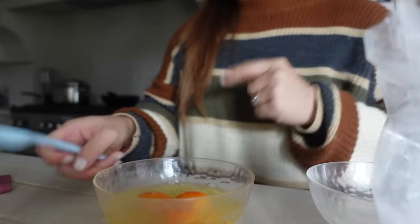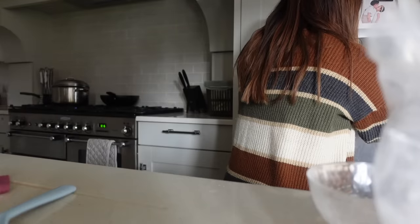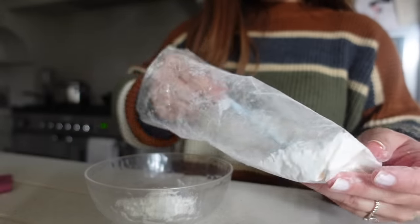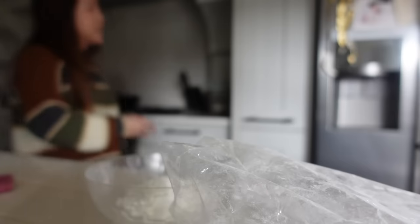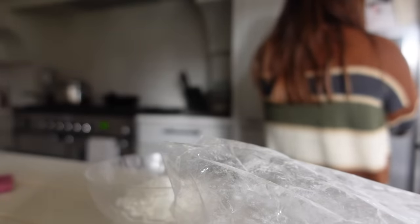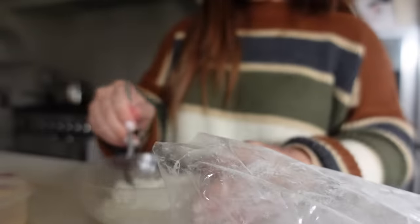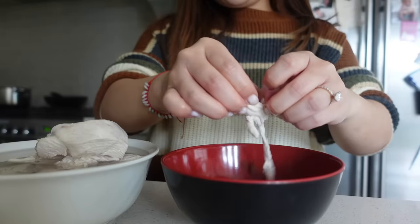I'm just going to go ahead and let it boil. The great thing about this recipe is that it's really easy, and if there are any vegetables I'm using that you don't like, you can just switch and use your own. While we're waiting, I have three eggs — you can add more if you'd like — and I add about a tablespoon of water to the egg mix and give it a little whisk. Then about five teaspoons of corn flour. A lot of times I just eyeball it and slowly mix it in. Then I go ahead and take the chicken pieces out and let them cool down a bit before I shred them.